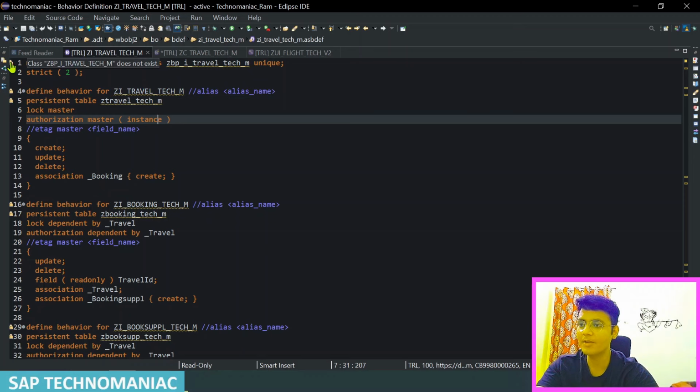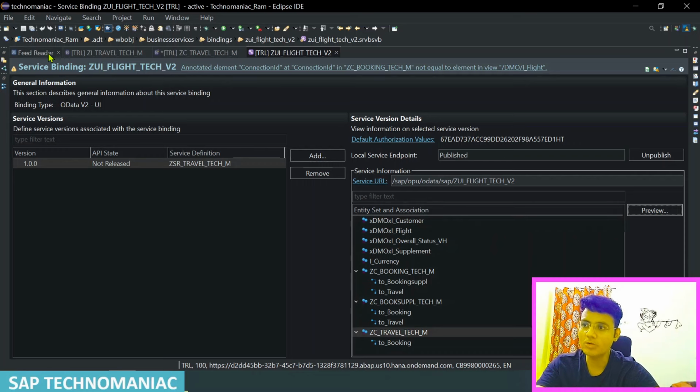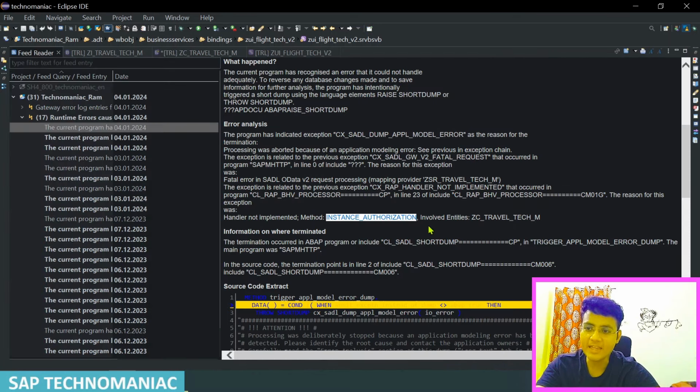There are multiple warnings. If you fix these warnings, one warning you will get is that your authorization master implementation is missing. You get that warning when you put in the stricter mode, otherwise you will not get that particular warning. So in this case I got the warning also, and I didn't have any implementation for this authorization.